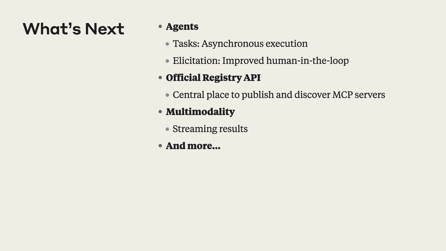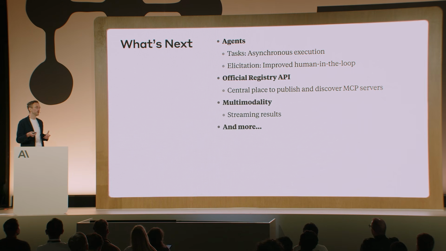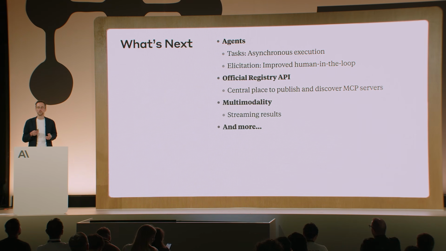And just to finish it all up, I want to show you quickly what's coming for MCP in the next few months, some of the most important highlights. The most important part is that we are starting to think more and more about agents, and there's a lot to do there. There are asynchronous tasks that you of course want to run, things that are longer running, not just a minute long but maybe a few hours long. Tasks that an agent takes and that eventually I want to have a result for. We think a lot about that, and we're going to work to build primitives for that into MCP in the near future.